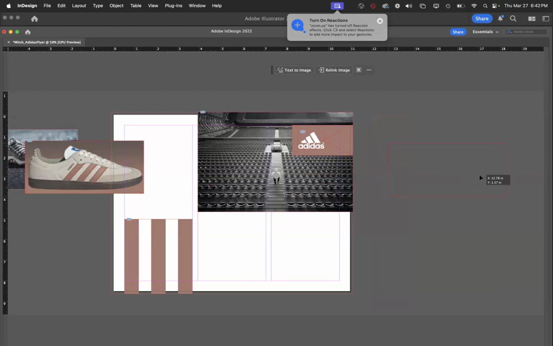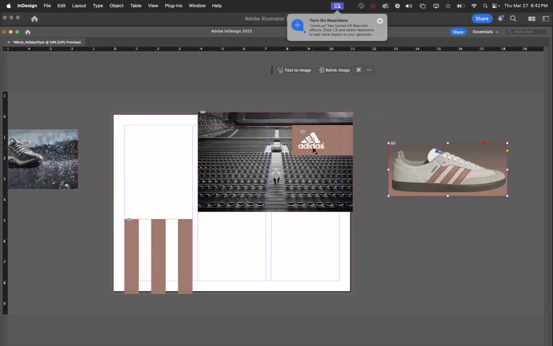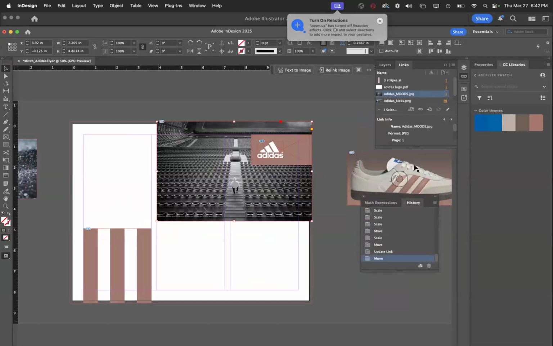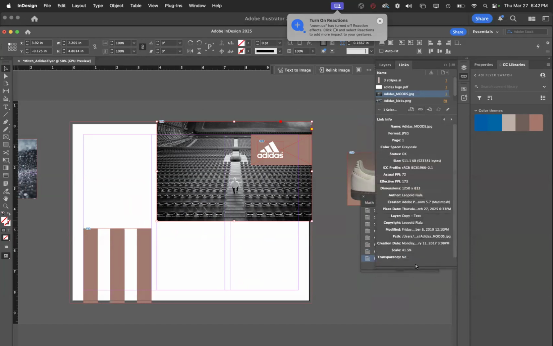Let's get into working with images. So we worked with vector, different file types. Now, this is an interesting one. This is an adidas moods, is what I've called it. All right. If you click on these images, you'll notice you have the ability, and there's link info that's attached to all of this stuff. So if you ever want to know what's going on with any of these images, just have a look.